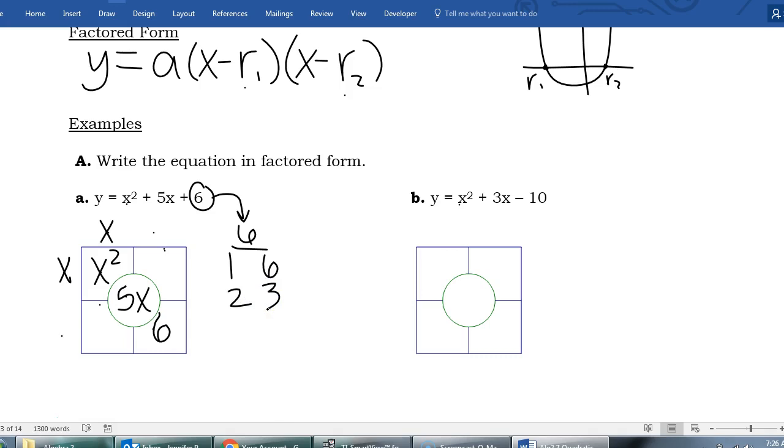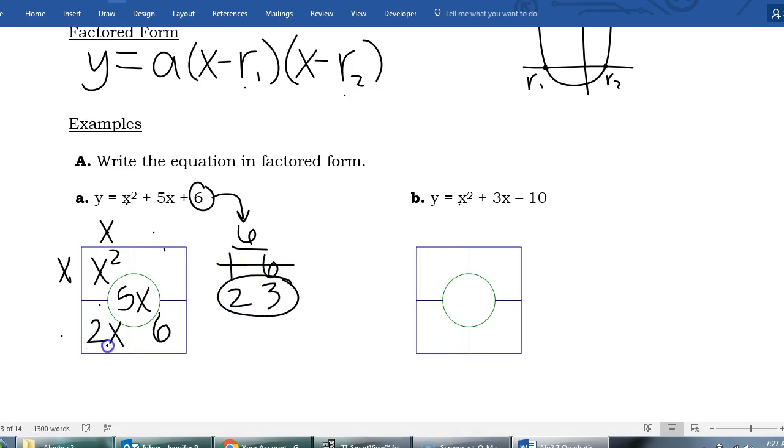If I try to think of all the ways to add up to 5, you might think, well, there's not many. There's 0 and 5, and then there's 1 and 4, and then there's 2 and 3. But you could technically also say, well, what about 100 and negative 95? So there's really a lot of different ways to get to 5 through addition. But looking at just 1 and 6 and 2 and 3, if I try to add 1 and 6, that would give me 7. If I try to add 2 and 3, that will give me 5.